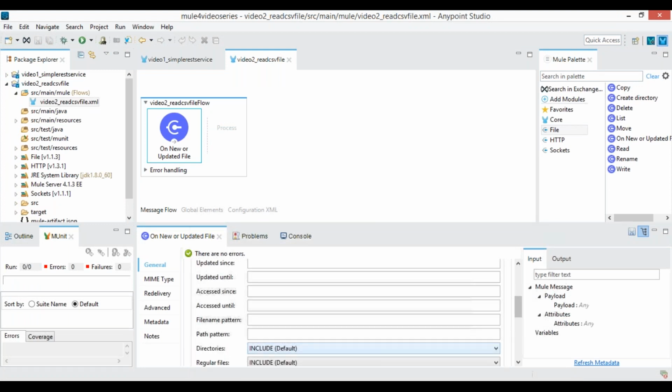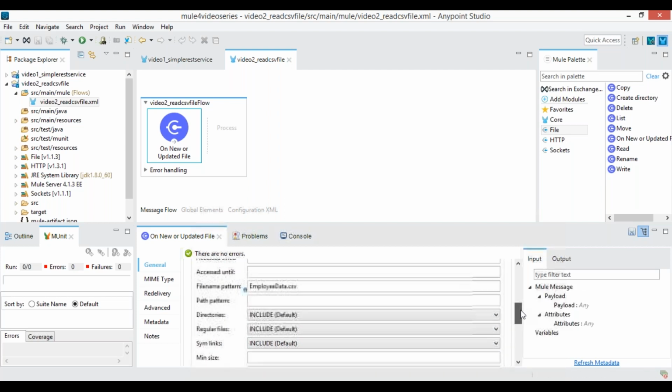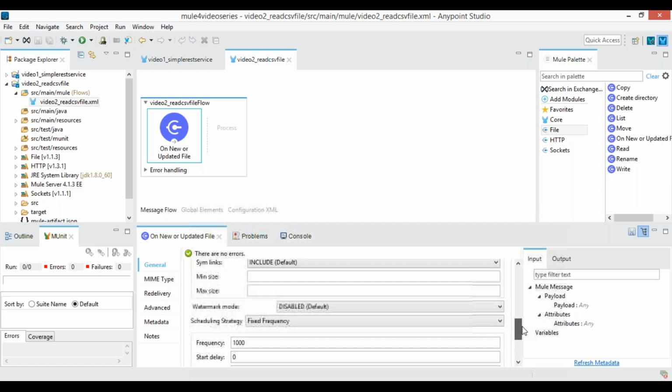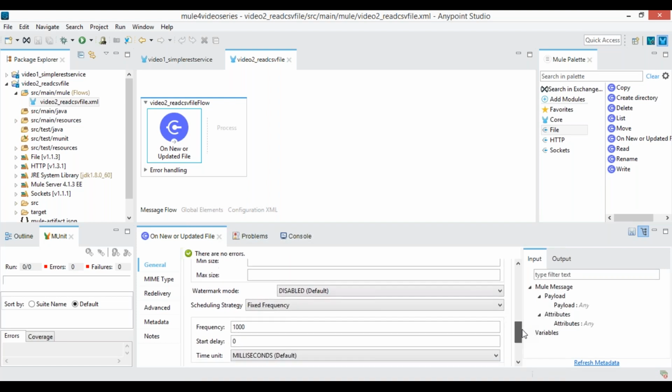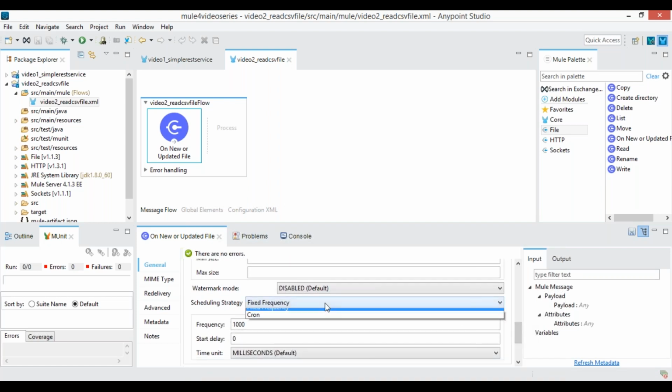Here there is something called file name pattern. I will add it over here, that I'm looking for the employee data.csv, and after that you have options: min size, max size, scheduling strategy, that is how frequently you want to read. Let's say we want to read a file every 50,000 milliseconds.